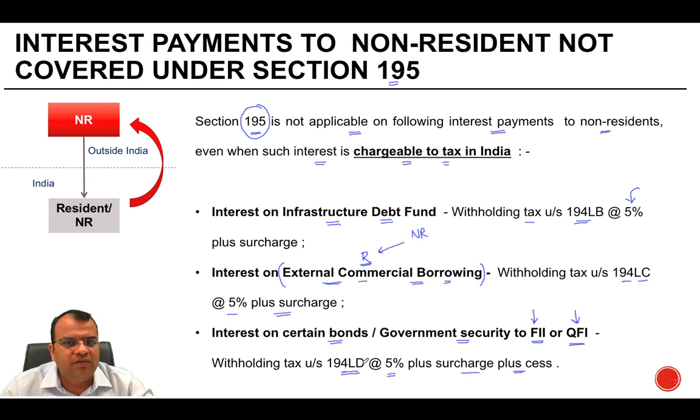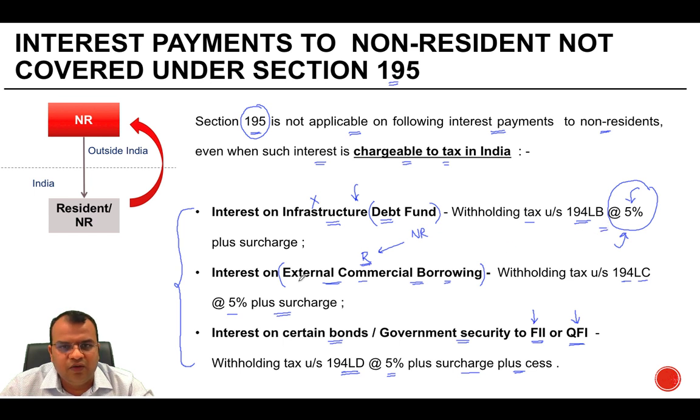But one point I may need to make here is that such interest payments, to get the lower withholding under these sections, should be covered under these sections. If a particular interest payment is made which is of the nature which might be covered here, but it does not satisfy the conditions of this section, then the lower withholding tax rate here is not applicable. Then you might have to go back and see other provisions of the Income Tax Act which might be covered, right? So suppose there is a debt fund, but it is not an infrastructure debt fund, right? Then in that case, this lower withholding will not be applicable.